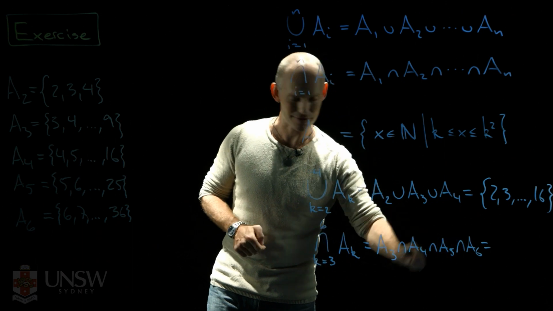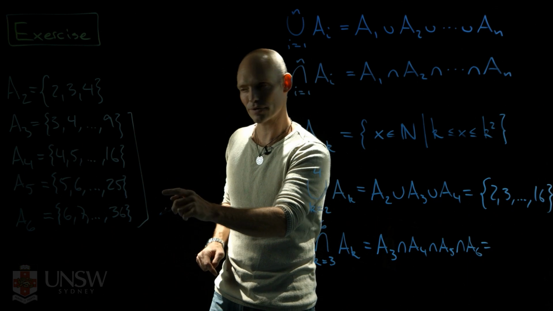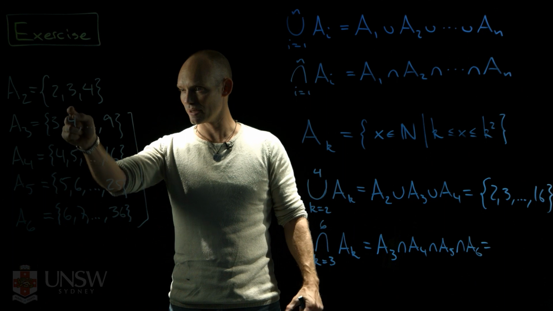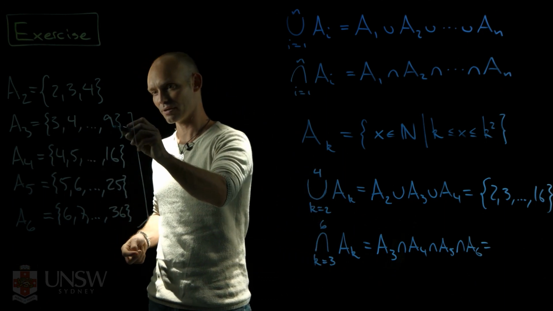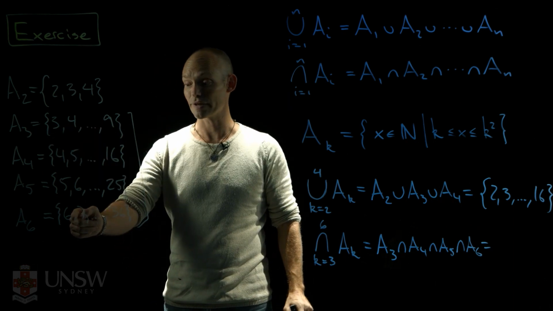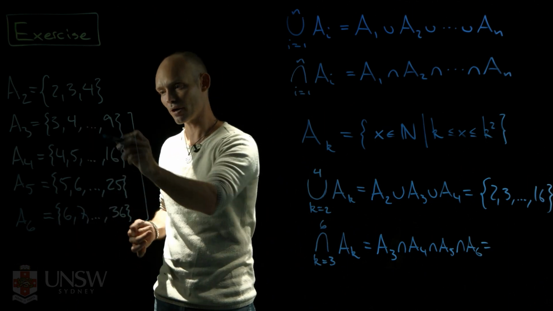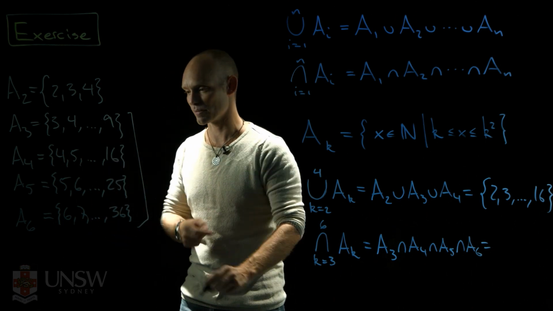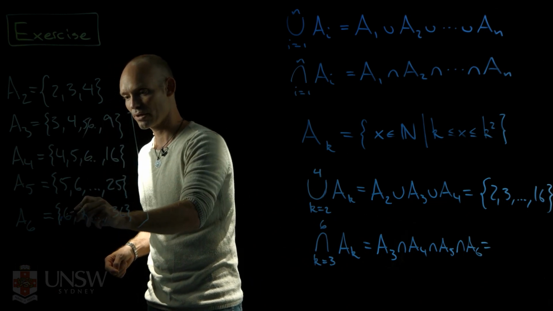A3, 4, 5, and 6. So we have A3, 4, 5, and 6, and we're supposed to look at the intersection between each of them. So let's see what numbers are in all of them at the same time. And you see that we don't have any numbers that are bigger than 9, or any numbers that are smaller than 3, or in fact smaller than 6. So A6 doesn't contain 3, 4, or 5, but it contains numbers bigger than 9, so we have to discard them as well.